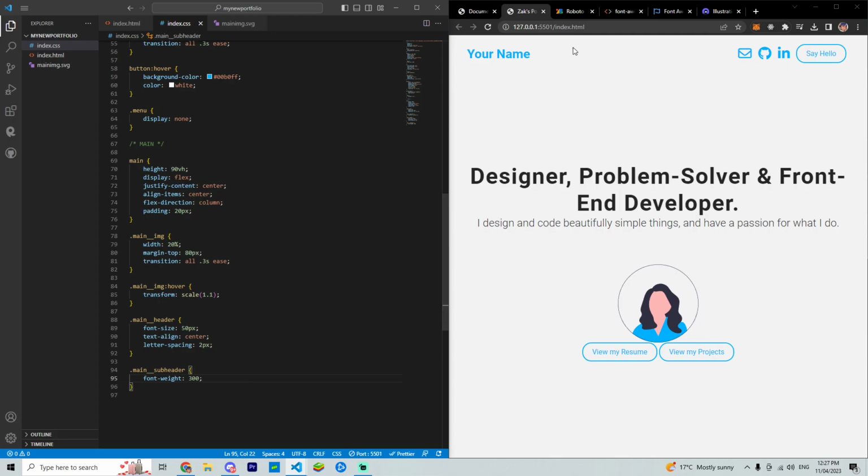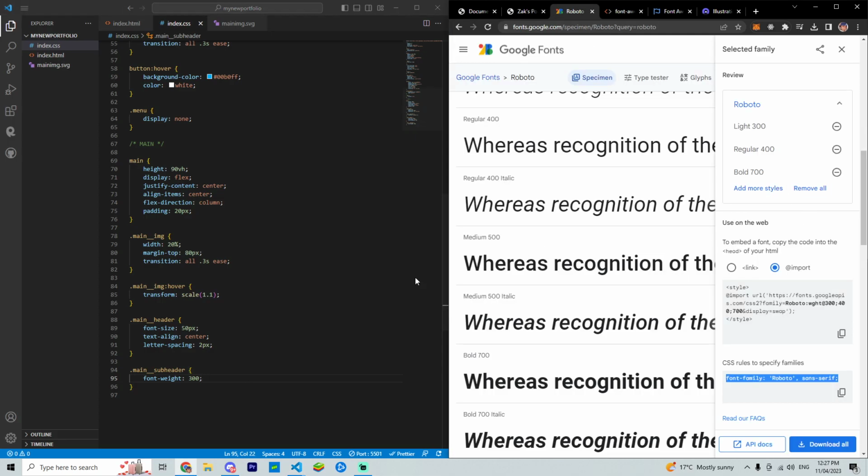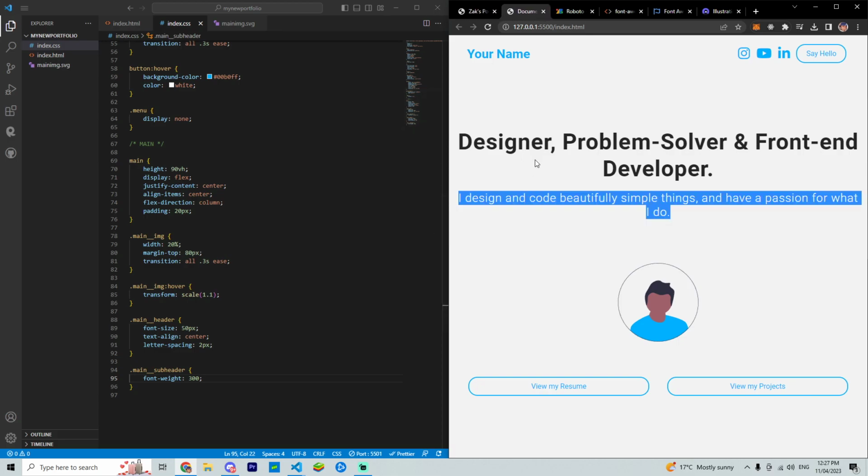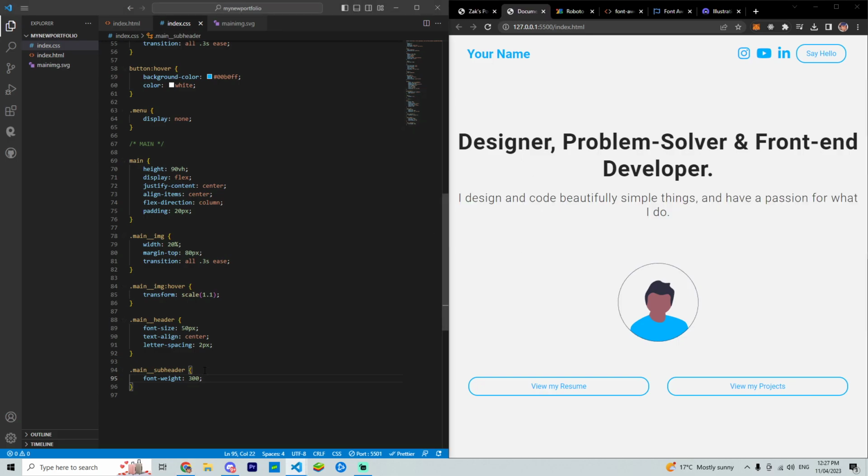Remember what we did? We had all those weights in the Roboto. This is what that font weight is. So this is how the project's looking right now. Font weight 300. We're going to set the font size 26 pixels. Set the margin top to 20 pixels. We're going to set the text align to center. We're going to set letter spacing, we'll do that 2 pixels. And we're going to do the margin bottom to 20 pixels.